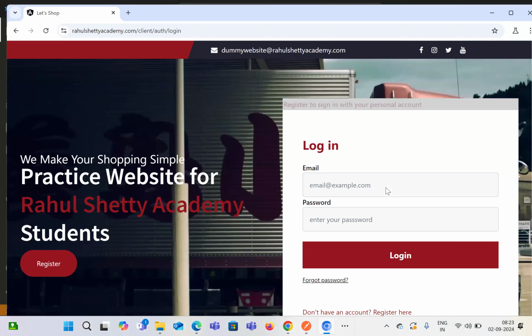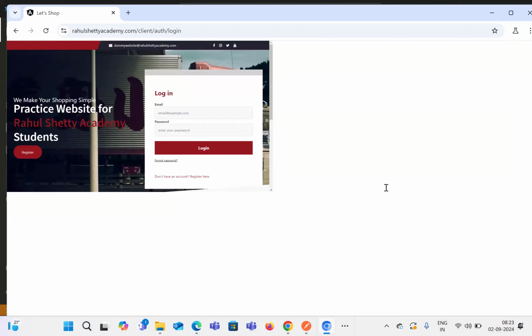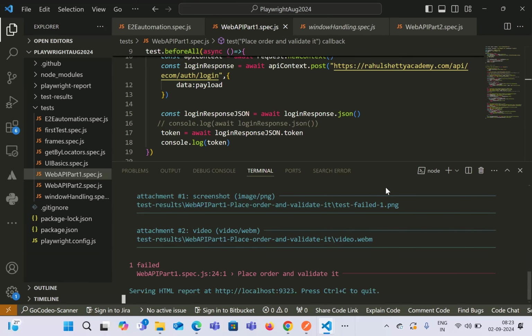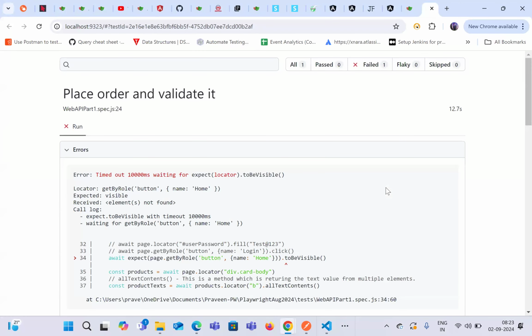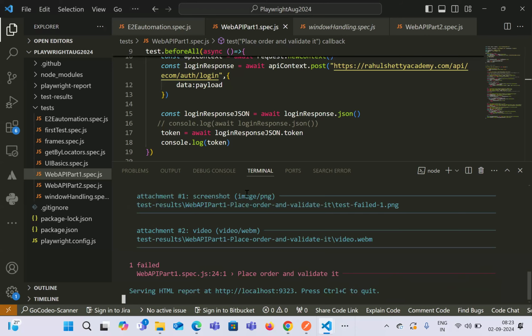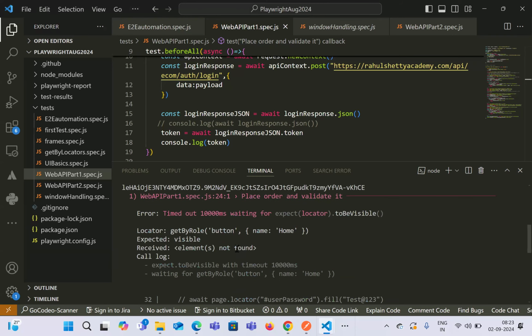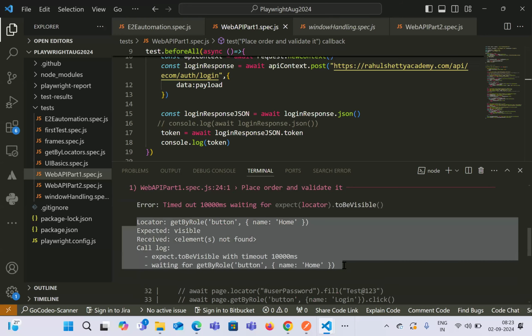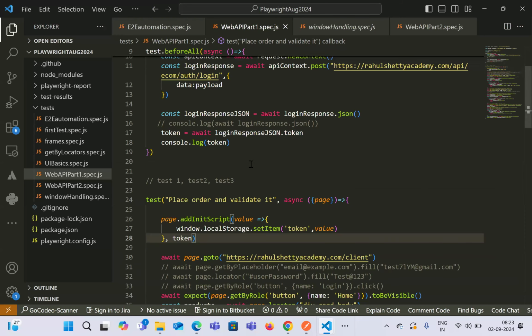It's still taking us to the login page. Okay. Let me just modify. Let me see what it is saying. It is taking us to the page and then it is not able to find out.